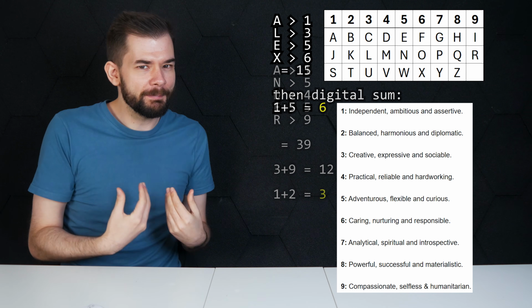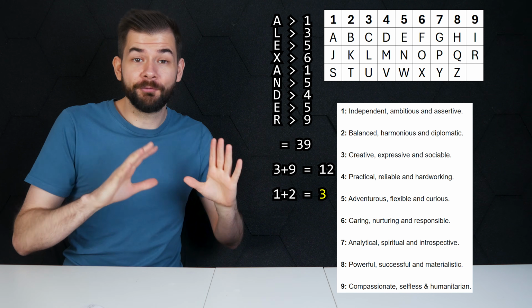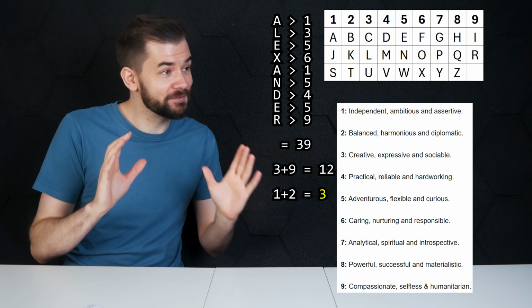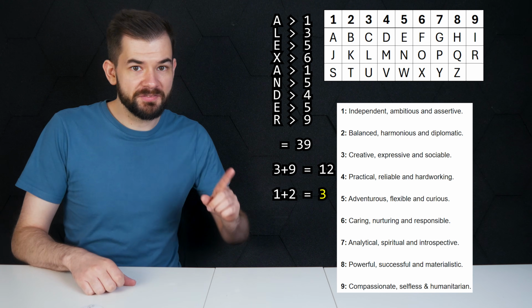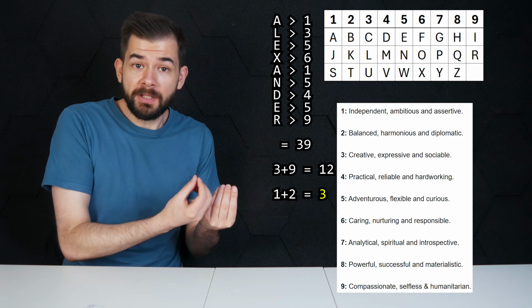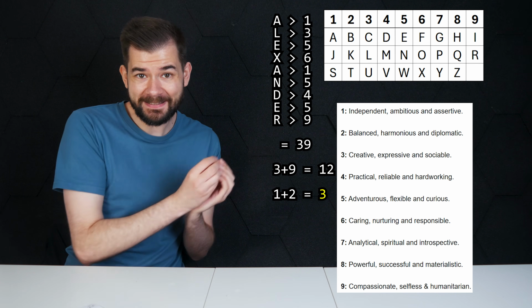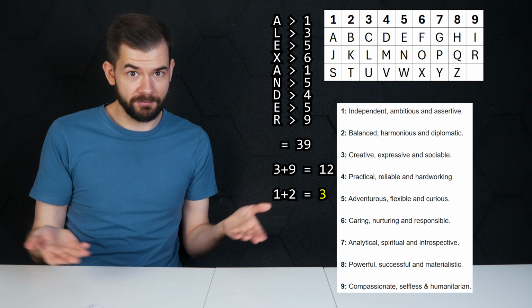And anyway, my full name is Alexander, which gives 3. Creative, expressive, and sociable. And anyone who knows me personally has just erupted in laughter. And you might say, but Alexander, you make videos and that's creative. And there you go again, fixating on the points that fit and ignoring the expressive and sociable parts.